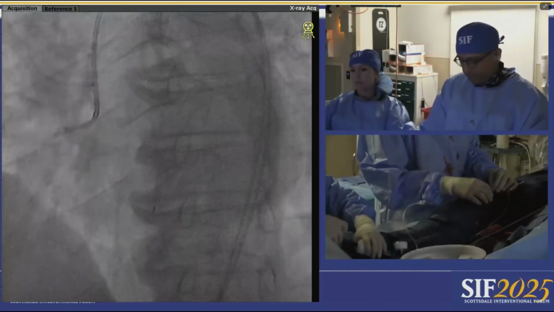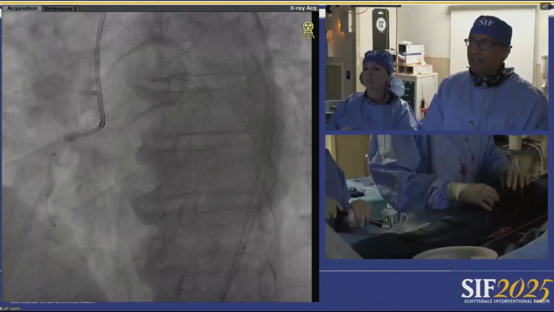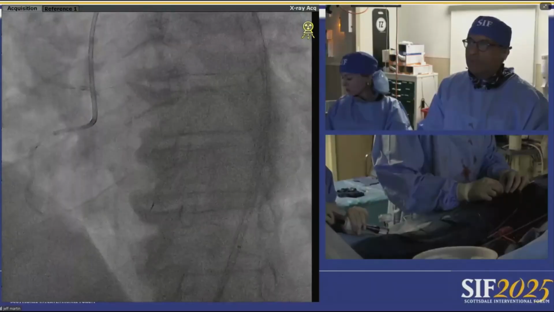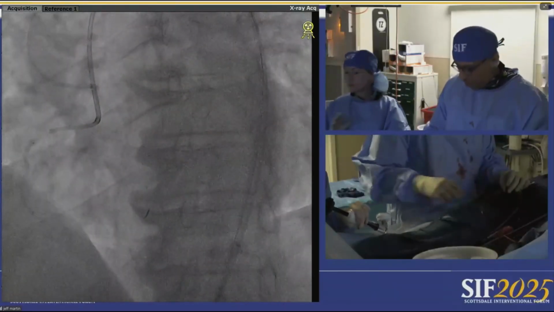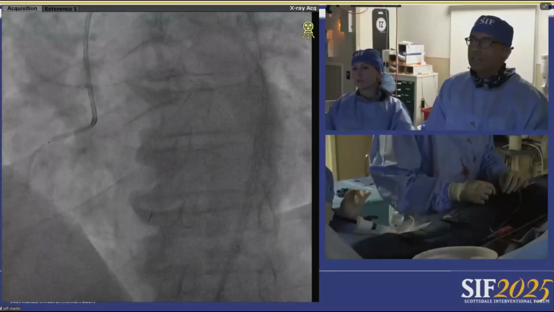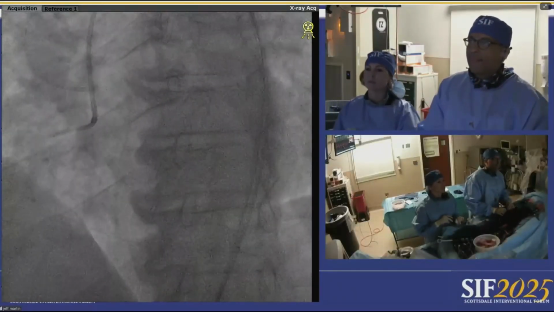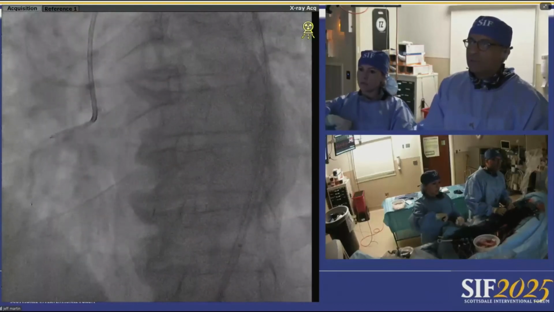All right, Ashish, so unfortunately the IVUS wouldn't go all the way. Yeah, I'm going to continue to work on getting it. And still a lot of extra calcium. And while it wasn't high-def IVUS, there was eccentric calcium. How long do I sit here and let you word search?